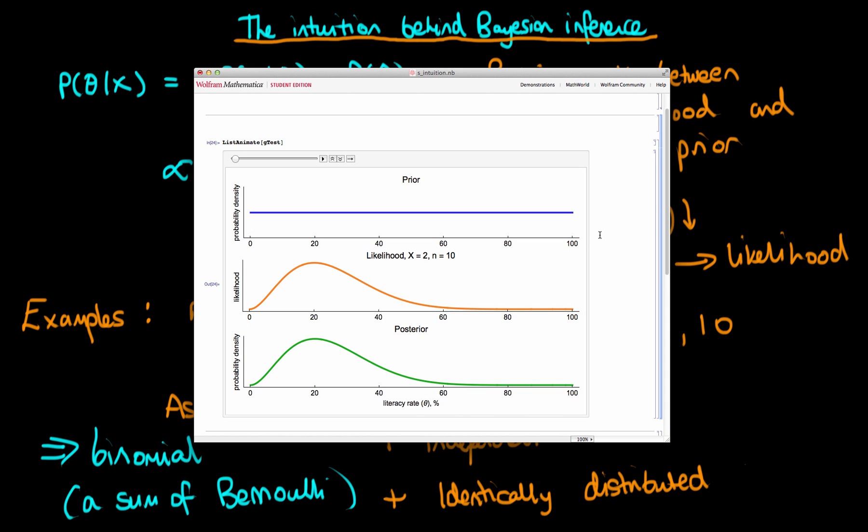Now I want to illustrate the intuition behind the Bayesian inference process for this particular example. So here, what I'm showing in the top panel is the prior that I'm using, which we're starting off by assuming is flat between 0 and 100% literacy. In the next panel, what we have is the likelihood, and we're assuming in this first example that we obtained a sample where two children out of the 10 were literate. Finally, the bottom panel shows the shape of the posterior that we obtain here. And we can see that when I'm assuming a uniform prior between 0 and 100% literacy, the shape of the posterior is solely dictated by the shape of the likelihood, because there is no shape here conveyed in the prior.